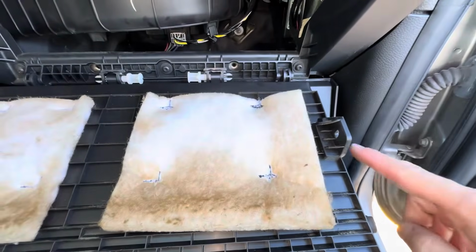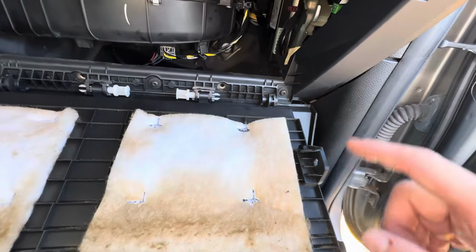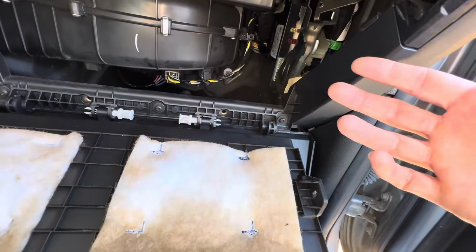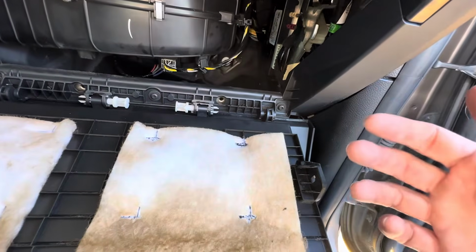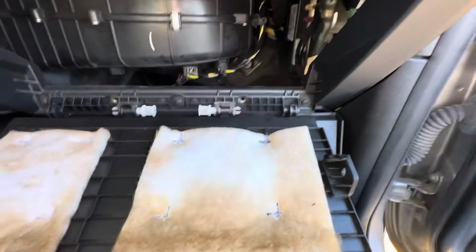And I don't know if I talked about this before, but this bracket here is for a damper that dampens the glove box. This one doesn't have it, so I really couldn't show you how you disconnect it. But if yours does have it, you'll know when you go to pull the glove box down, it's going to get kind of hung up. Okay, and you're going to have to figure out how to take that apart. But this one doesn't have it.